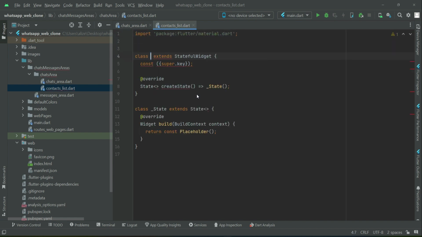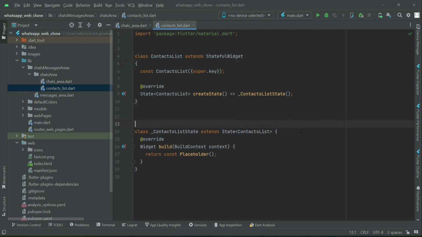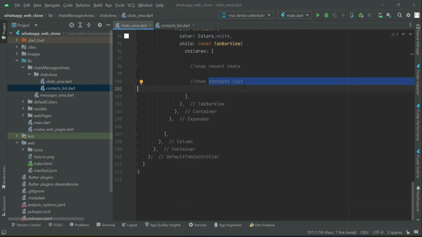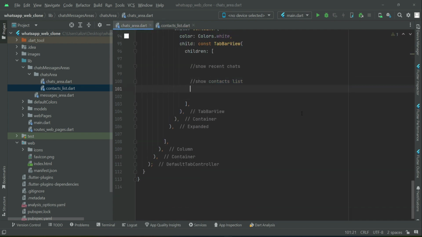Create a stateful widget, we will give it the name contacts list. So this is our contact list.